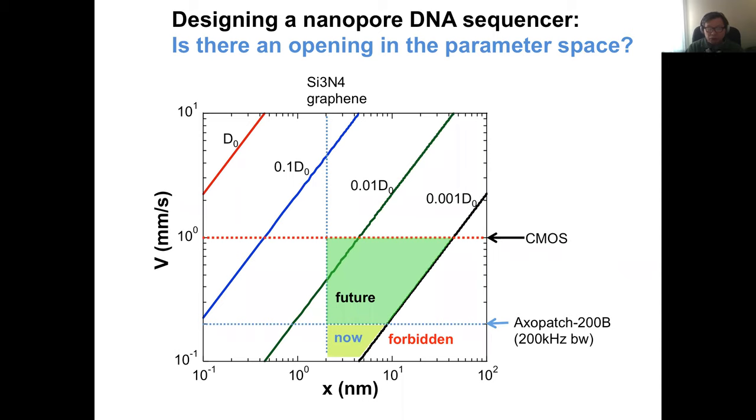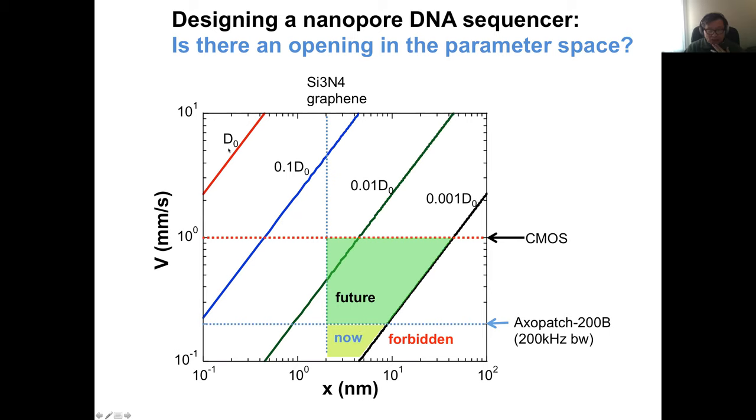Now, if we put in real parameters of the nanopores, the best nanopore we can make with this technology, and the free DNA diffusion constant, we arrive at this red line, which basically says that the window that I explained in the previous slide does not exist. Why? Because everything below this red line is dominated by diffusion. And yet our best nanopore we can make is about 1 nanometer or 10 nanometer thick, okay? Which means everything on the left-hand side of the vertical dashed line is blocked by the physical size of the pore. And then the two horizontal lines, one is the faster electronics, the other one is the slower electronics, which is more readily available commercially, okay?